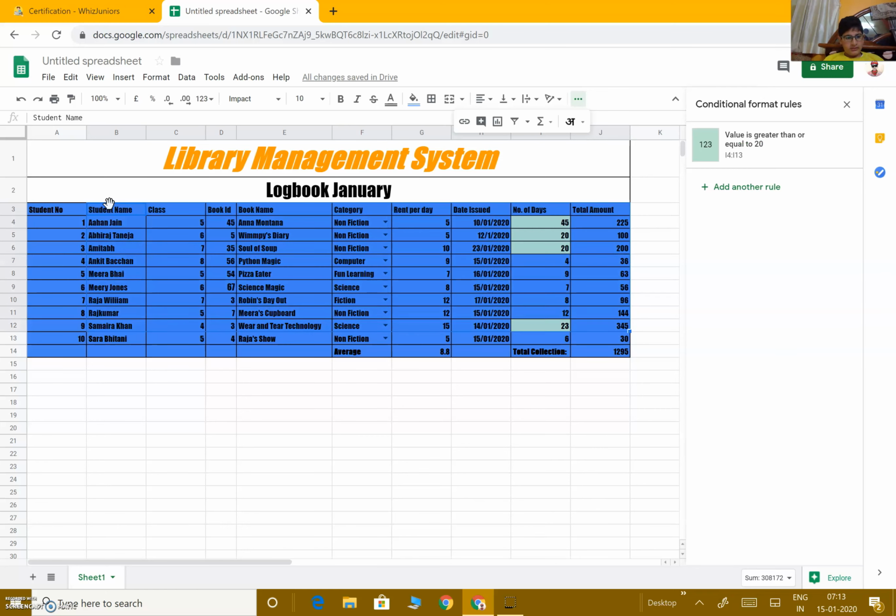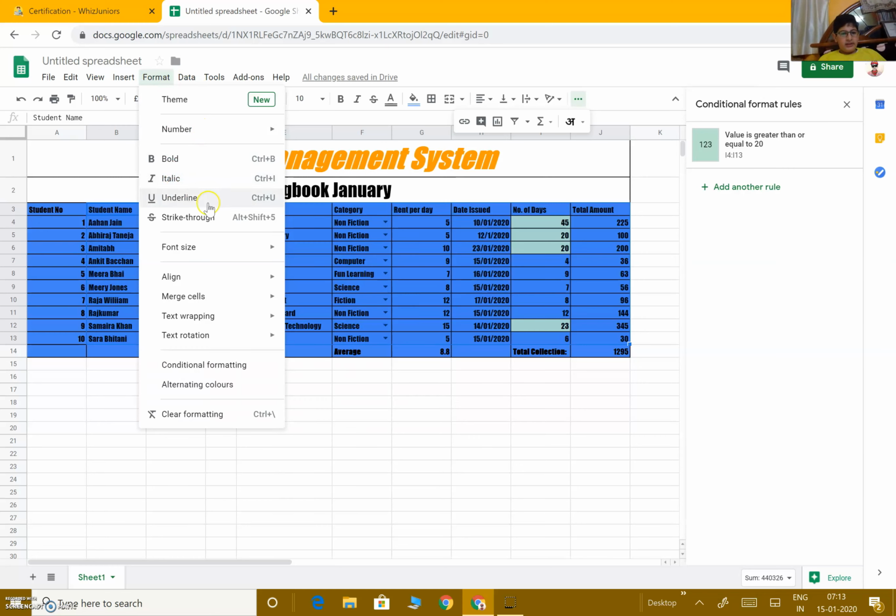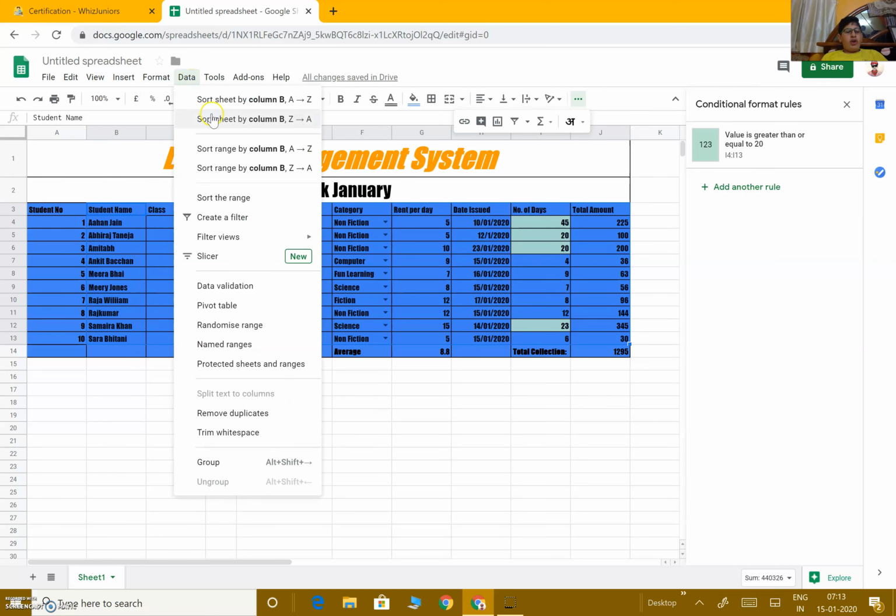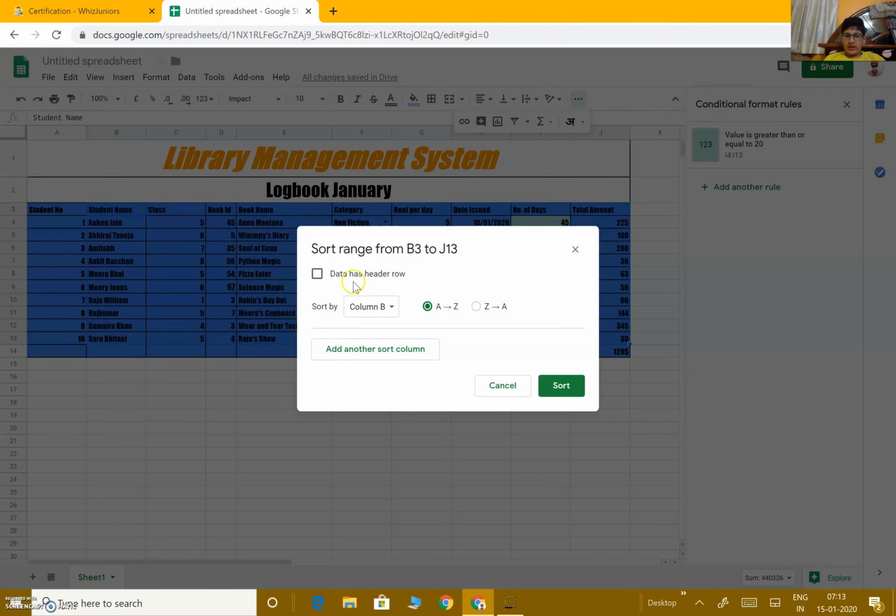If I sort it by directly clicking, then the top row, which is the header row, will also get sorted, and the table will look bad. The headers will also come down. So to do this, I click on sort range and select data has a header row.